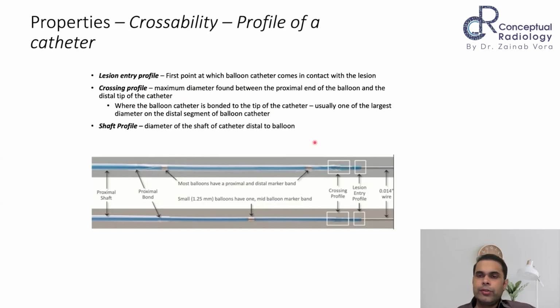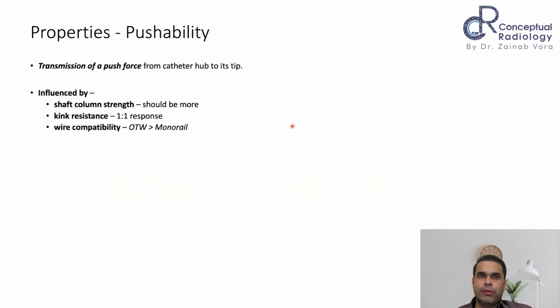And as I told you, the bigger difference in an old and new balloon is this crossing profile. This changes once you have used the balloon once, and even if you deflate and repack it, it will never become the same as a new balloon. So that is crossability, to cross that lesion over a wire.